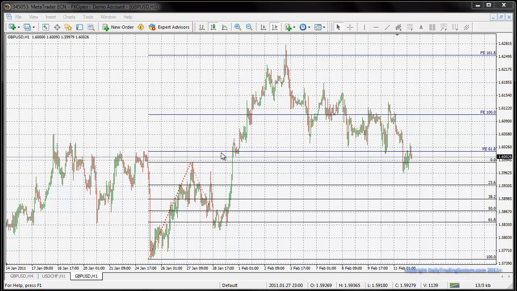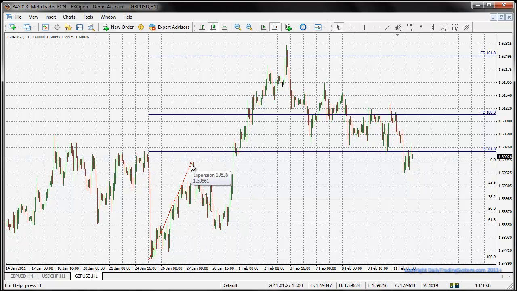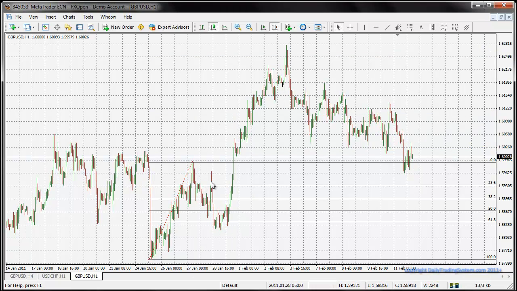Alright, now see how this actually came back down to 61.8%. You might not actually see this come down to 61.8%. Let's just take that off. You might actually see the Fibonacci come down to the 38 level, which it tried. I mean, it went there and it went back up again, but it's come back and retested the lower levels.